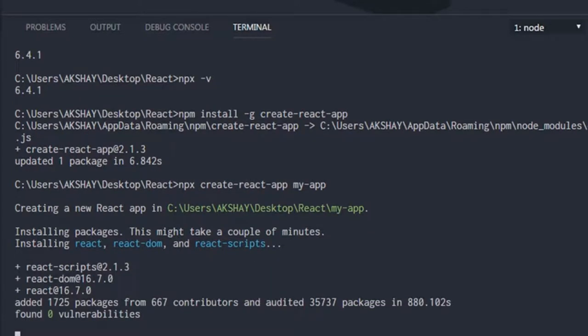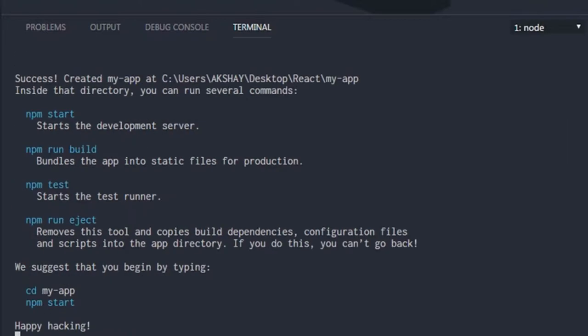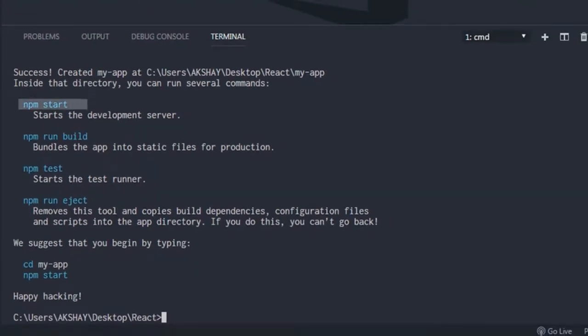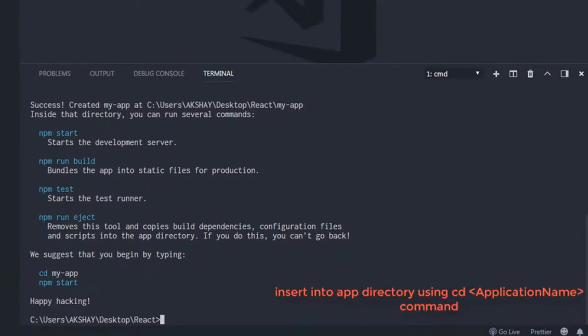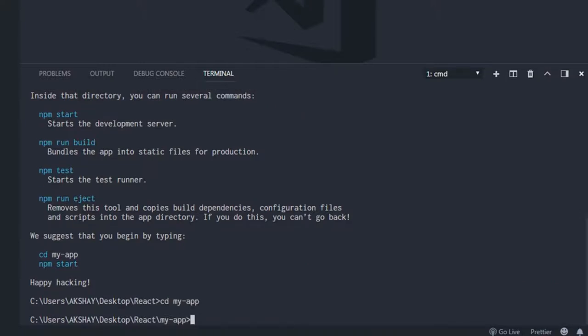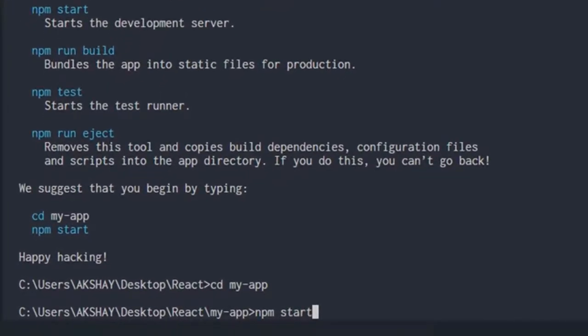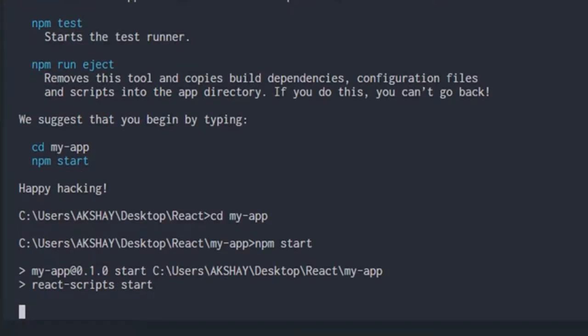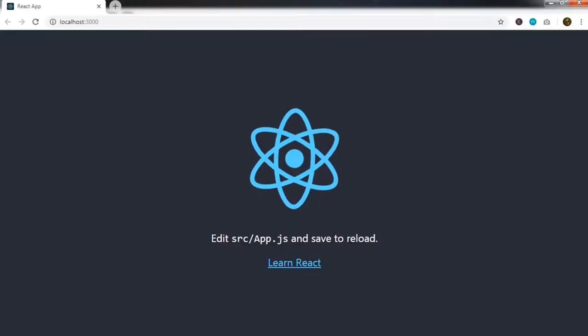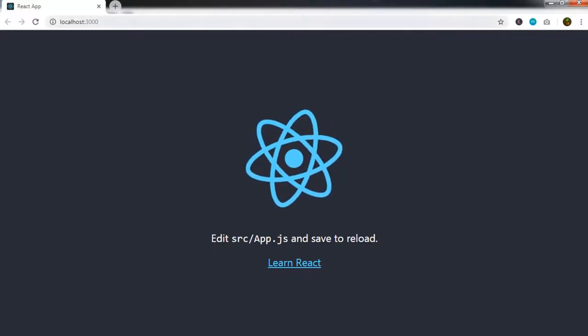So now when you have your ready React application, you need to execute this in the browser. To do that, you have a simple npm command. To execute this application in the browser, you just need to type in the terminal npm start. The npm start command starts the development server and auto reloads the page anytime you make edits in the document, right? So this will start the server and execute your React application. Starting the server automatically launches the app in the browser on localhost 3000. So this is your first default React app created using Node Package Manager.